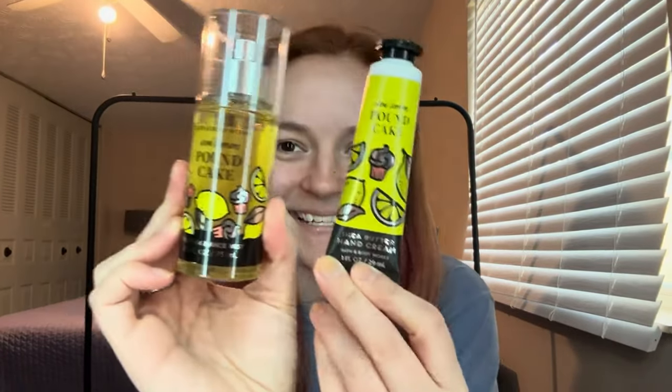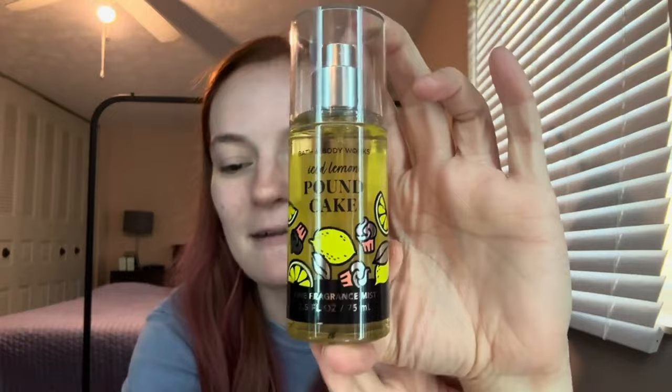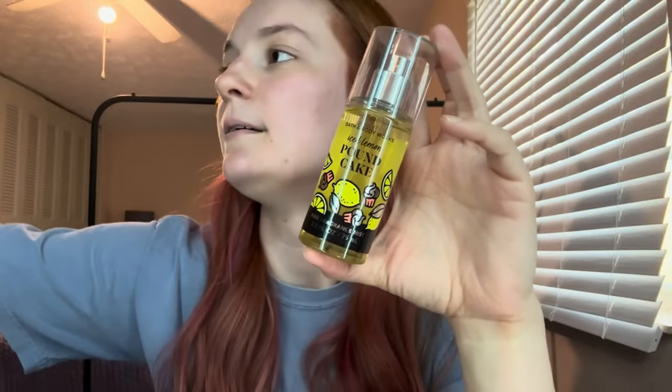Some of the YouTubers I watch were talking about all the new collections releasing early in their stores. A lot of people were getting the 10 fine fragrances that are supposed to be mimicking really high-end perfumes. So I went on the hunt. Also, a lot of stores were already releasing the Iced Lemon Pound Cake, and I desperately wanted it because I had so many rewards for free items. What I did find was the minis in Iced Lemon Pound Cake. The scent notes on those are sugary glazed icing, pure lemon zest, and fluffy pound cake — missing the whipped cream that's in the candle, which is interesting. They smell pretty similar to me; I think the body care version just has a little bit more lemon to it.